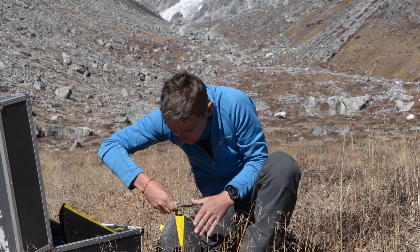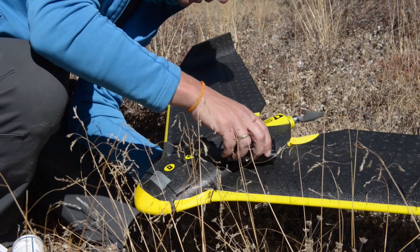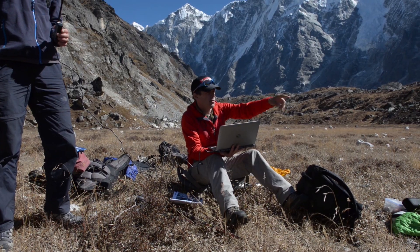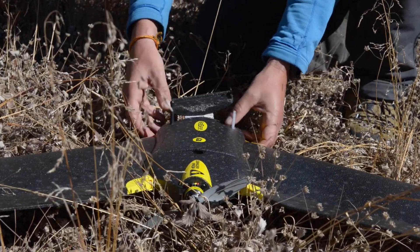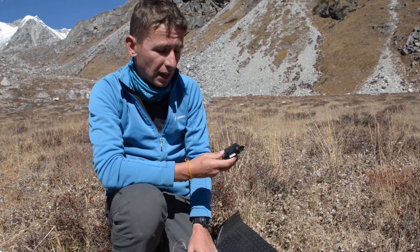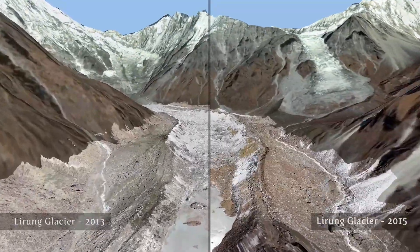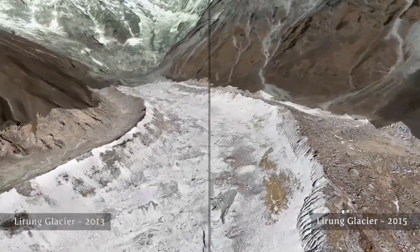The team uses the EB, an unmanned aerial vehicle loaded with batteries, cameras, GPS and wind speed sensors, mapping the glacier inch by inch according to a specified flight plan. For every picture it takes, it knows exactly the position of the plane and the X and Y locations, and later we use that information in the processing. We can get extremely high-resolution data — super detailed information about the glacier surface which you can't get from regular satellites.